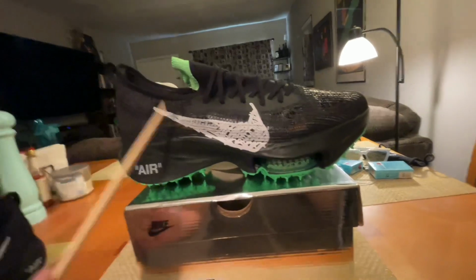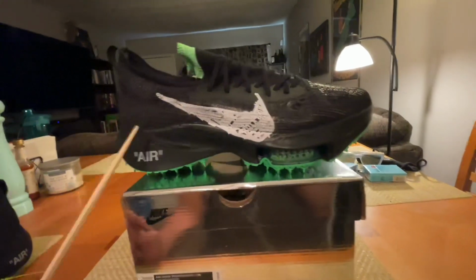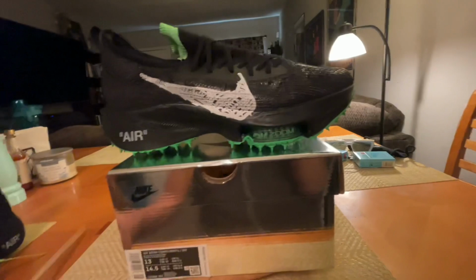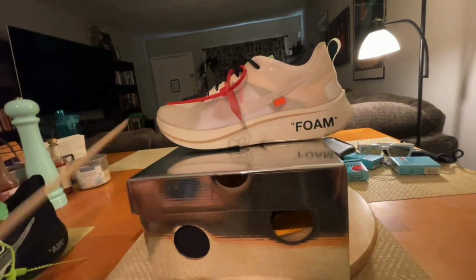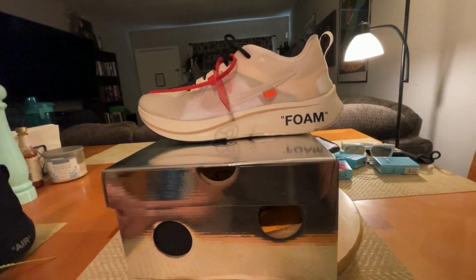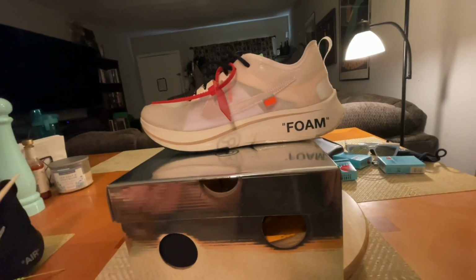Now, the reason I compare these to the Zoom Flies and not the Vapor Street is because these actually have technology. This is not a very cheap shoe. These were $280 US retail. They have React, they have Zoom X, they have a carbon fiber plate, and they have the Air Zoom in the forefront of the shoe. So it's a pretty high-tech shoe. These, for the most part, had the foam midsole, and they had a carbon fiber plate going throughout it. The Vapor Street do not have any tech like that, to my knowledge. It's just a very aggressively styled shoe, but it's very much a lifestyle shoe. It was reflected in the price, just not so much in the styling of it.